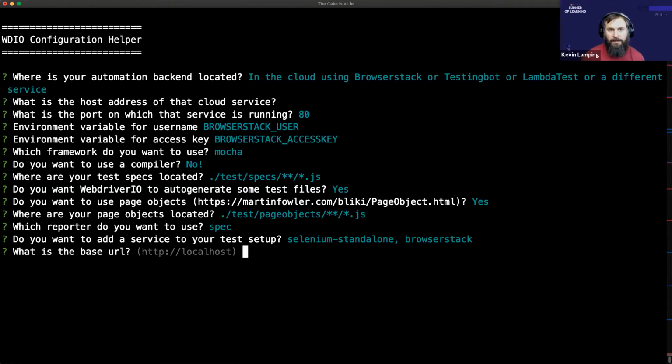The base URL is basically the URL that you want to run your tests on. So this could be a local server. This could be a production server. And back to that concise test writing, when you say that you want to go to a specific URL and you have your base URL set, you don't have to type that base URL again and again in all of your tests. You can build off the relative path of that URL.